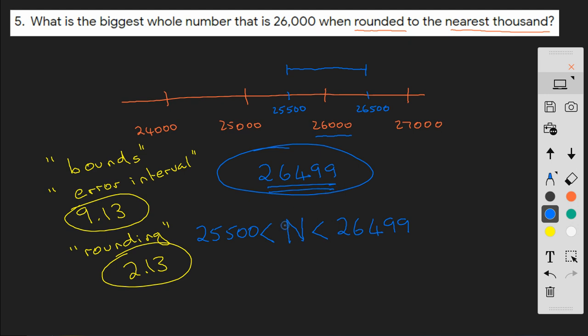26,499. Good, that's the end of today's 5-a-day solutions. A little bit trickier today. Hope you enjoyed them though and finding them useful. Have a go at today's, and if you've got any problems, ask your maths teacher.